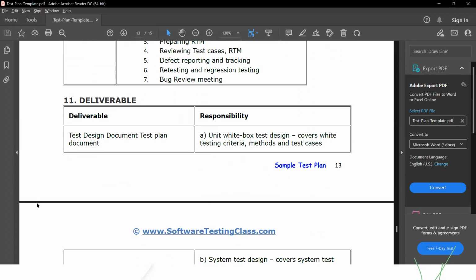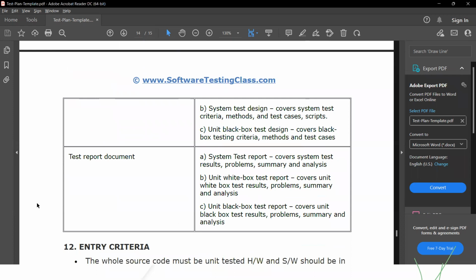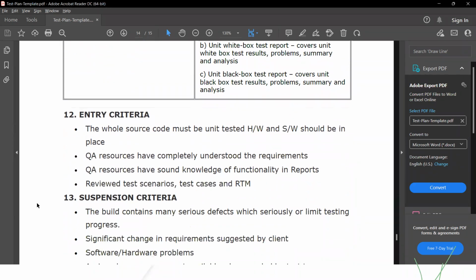Then what are the deliverables here? You can see the deliverables and the responsibility. You can see the test report document, what exactly the test report document contains, and what sections each report contains. This is the entry criteria: the entire testing starts after completely understanding the requirements.